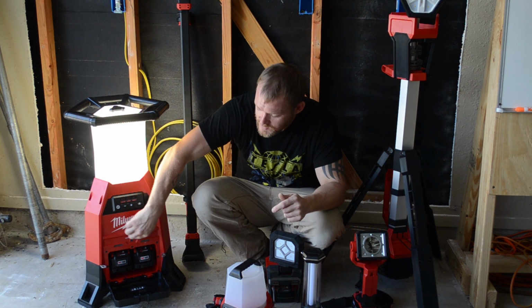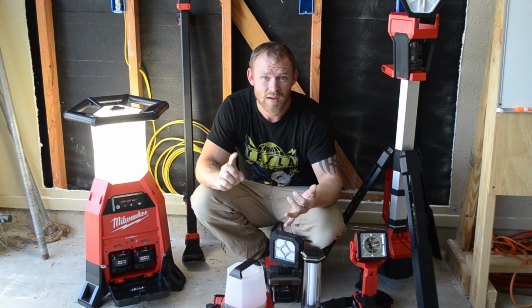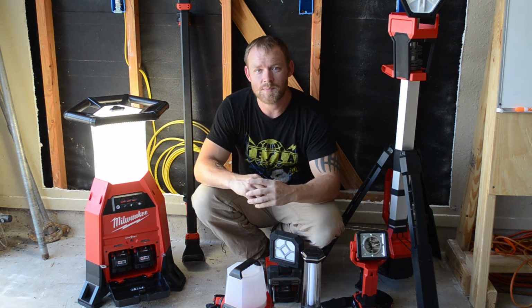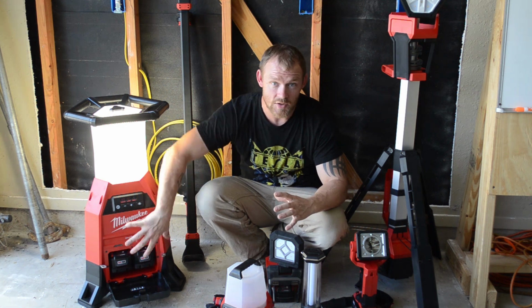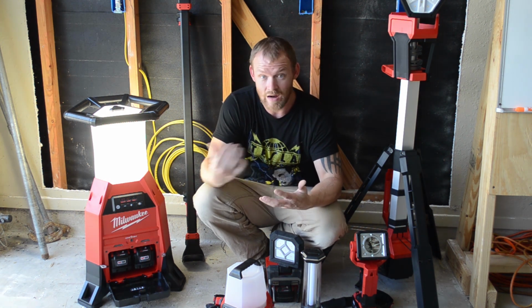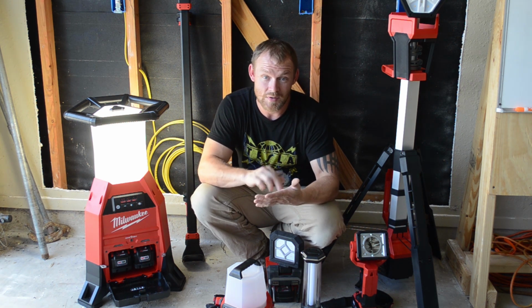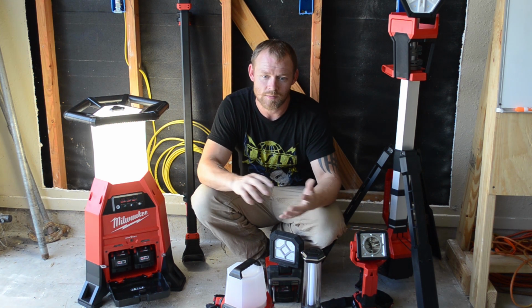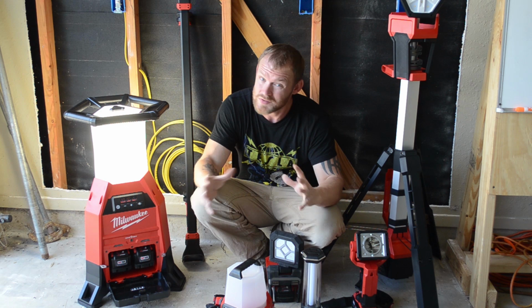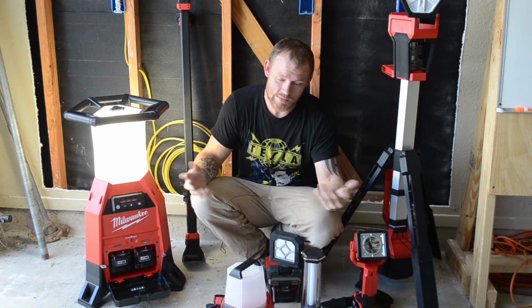This specific one has One-Key, which is a Bluetooth technology. A lot of these brands, DeWalt, Milwaukee, Ridgid, they're coming out with this. Well, theirs is called One-Key, but it's basically a way for your batteries and the tool to be able to Bluetooth to your device, so you can manage data on your tools as well as find them if somebody takes your stuff. You can have like a GPS, not GPS location, but you can log on and see what's going on with your tools. Very, very cool. A lot more expensive, but everything that's new technology is more expensive.